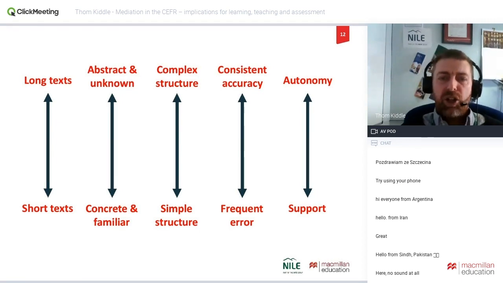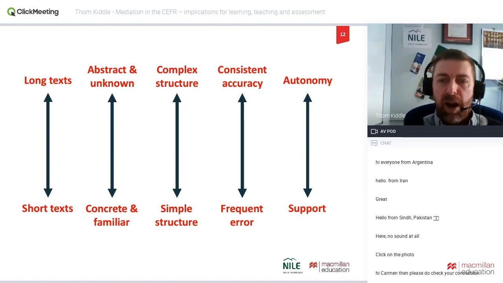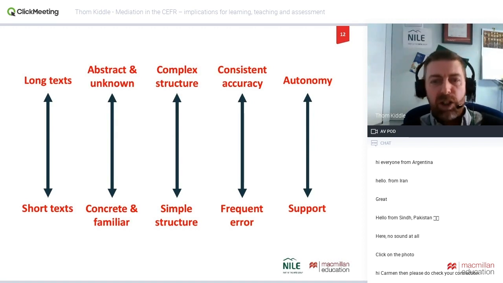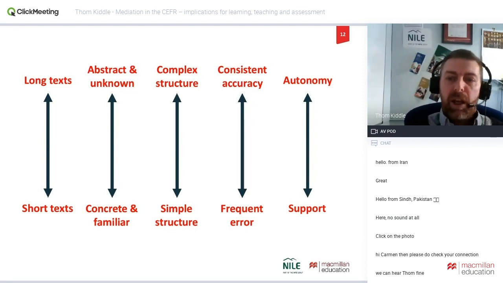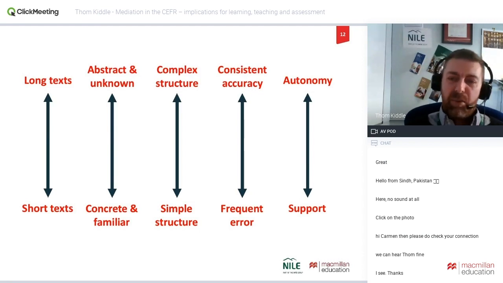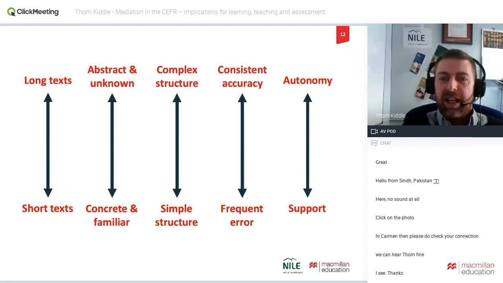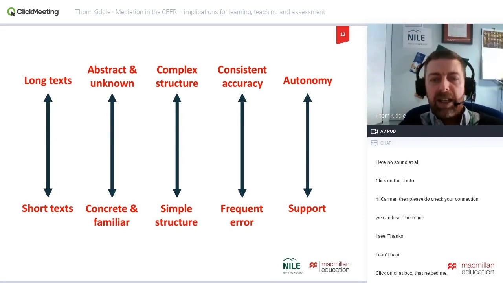We also have that dimension of developing our accuracy and moving from an area at the lower end where we have frequent error, frequent mistakes, and we're monitoring all the time, to a level of consistent accuracy where it's only those kind of slips which are familiar to us in any language that we speak. And you'll have picked up many in mine already, that we restart, we reformulate, we realize a sentence is going down the wrong path, and we change it, but we're consistent in the accuracy of what we can produce, particularly in the written form.